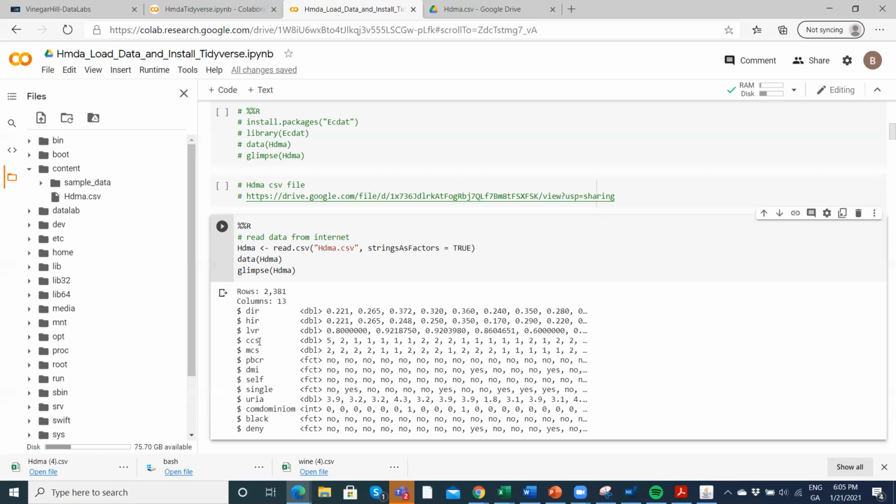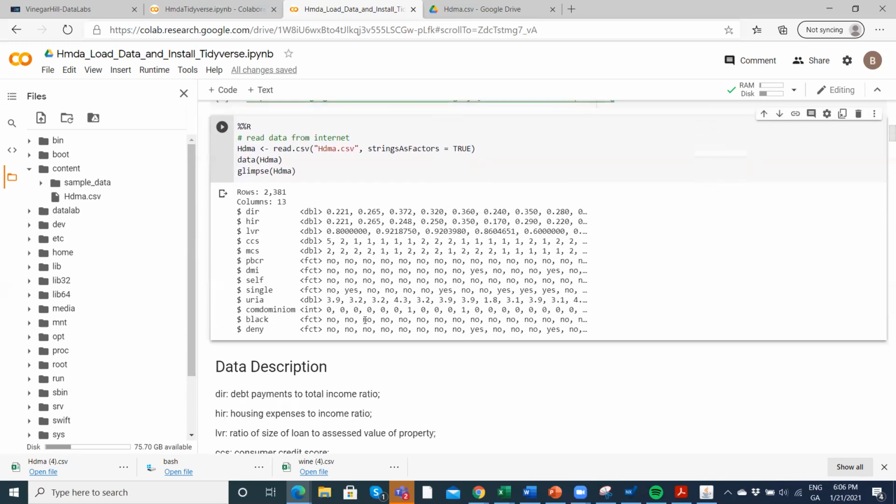And then we have credit scores, consumer credit scores, and then mortgage credit scores, and they range from 1 to 6, 1 to 5, and then 1 to 4. We'll have a look at those later. Loan to value ratio is important in determining creditworthiness. The higher your loan to value, the more risk you pose to the bank, and the more they stand to lose in the event of having to do a fire sale on the property if the individual can't meet their mortgage repayments. And then the household expenses to income ratio, and then the debt to income ratio are also measures of creditworthiness.